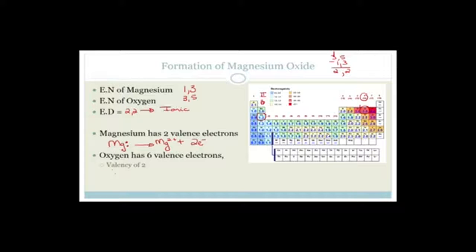Now we've got oxygen. Oxygen has got 6 valence electrons: 1, 2, 3, 4, 5, and 6. And you can see that there's a space there and there's space there. It gains those 2 electrons. So now, and this is important, it's now full. It becomes oxygen, drawn the same way that I drew it before, and then you fill in these 2 negatives. But now it is 2-. So the magnesium becomes a cation, and the oxygen becomes an anion. And when we write it, we say that magnesium 2+ plus oxygen 2- is going to become magnesium oxide.